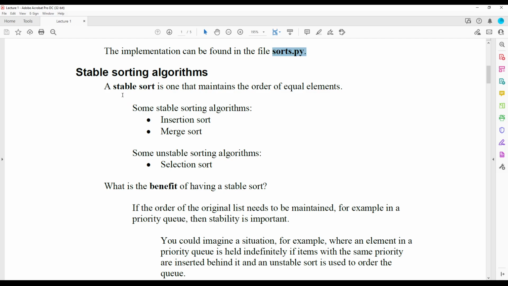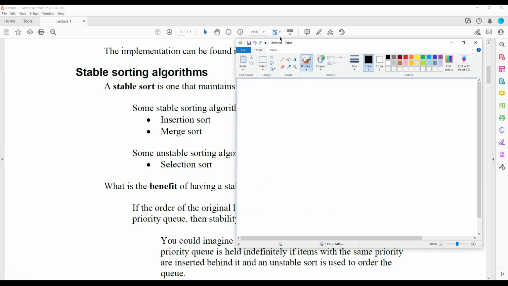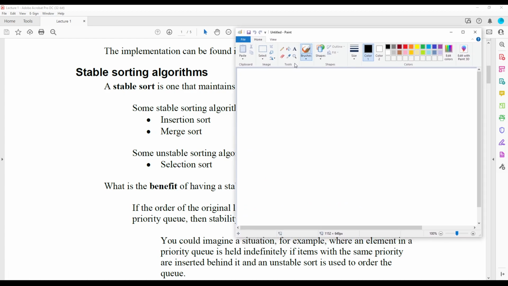Now, before we delve into the selection sort, I want to talk a bit about the difference between stable and unstable sorting. Essentially, let's say that we have a list of items, and let's make it a bit unsorted. Let's say we have 4, 3, and then a 1, and then a 2, and then a 1 as well.